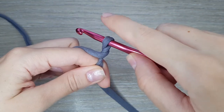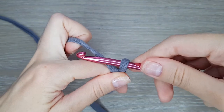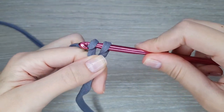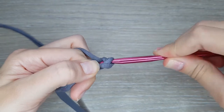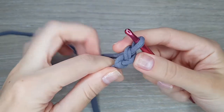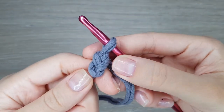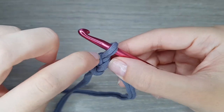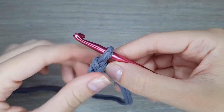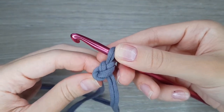Now we have a loop on our hook. We hook the working yarn and insert it inside the loop on our hook. Now we have the first stitch. This is the first stitch of our future chain.